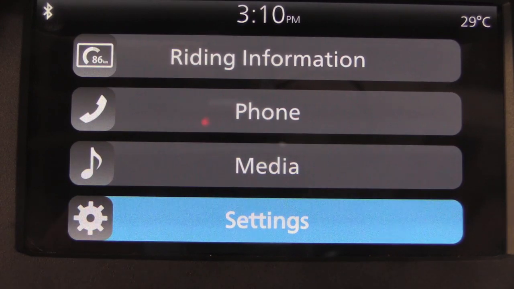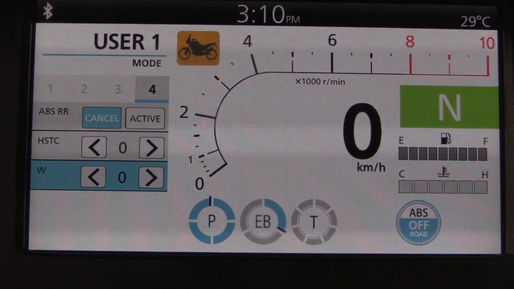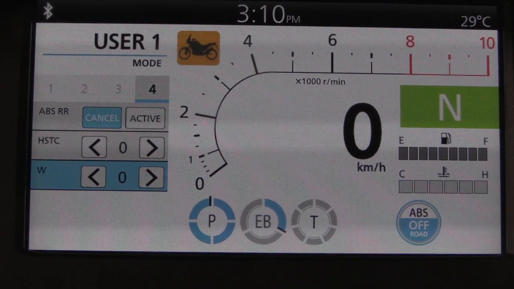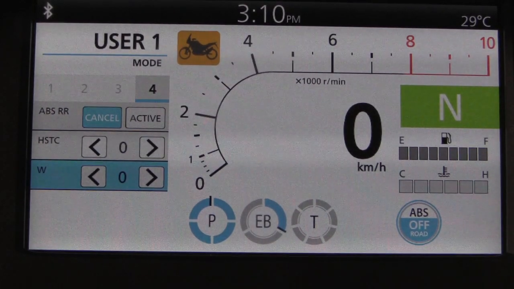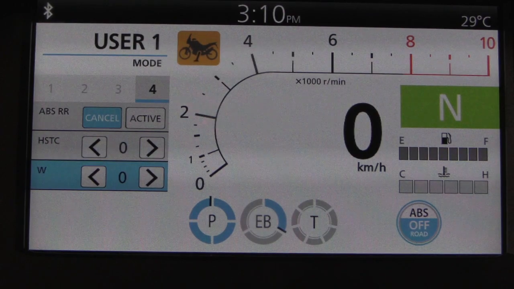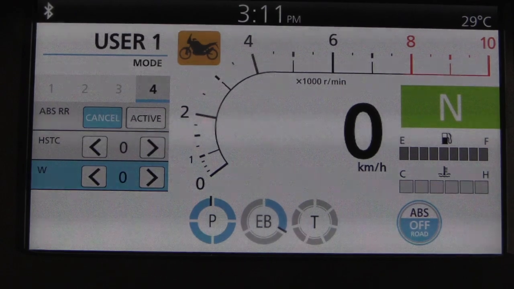Back, writing information. Right, so there you can see we have the mellowest amount of power, and we have the most amount of engine braking, and traction control is set off, wheelie control set off, ABS says off-road, but really that is irrelevant because we know that the ABS to the rear is cancel.